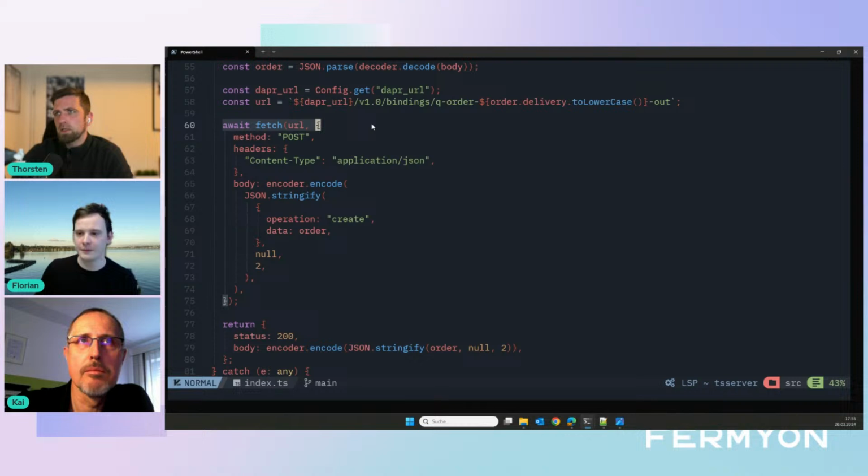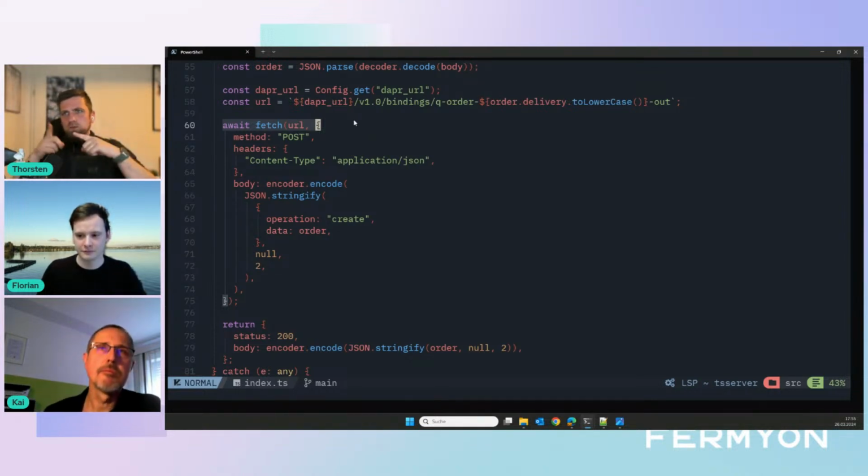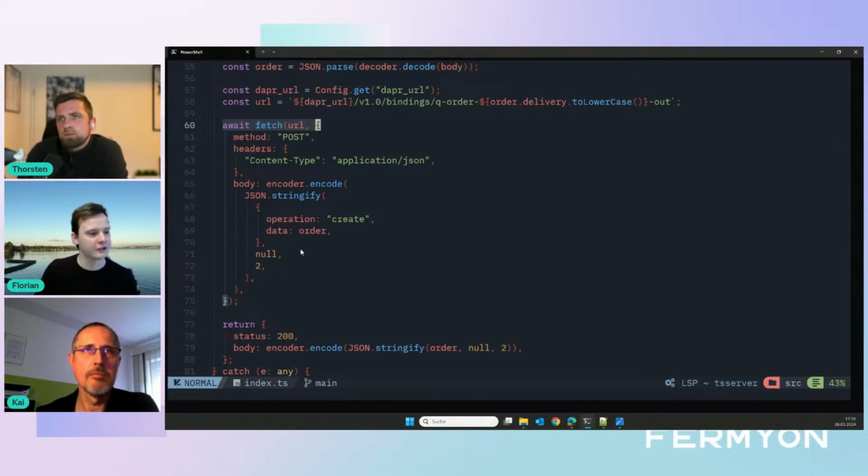Yeah, so you're basically using just the property of the message payload to construct the URL where it should head to from the ingress point of view. Yeah. Exactly, yes. Okay. And after that, basically the logic for this function is done. And what we're doing now is to just send out the request with the create operation, basically to Dapper to create a message object in the respective service bus queue.